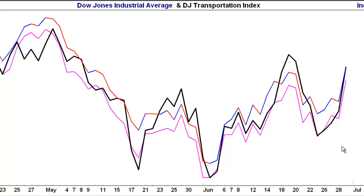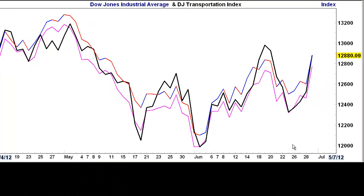So clearly there are some good gains to be had after these sort of signals, and as a result, even though I've got a lot of doubts right now about what's going on, I've got doubts about the US economy, clearly concerns about the future of the euro, also about China and its bursting property bubble, I have to say I am respecting this signal. I've been looking this week for buy trades in the US markets, and will continue to do so. We'll have that sort of bias as long as we have this Dow theory buy signal.